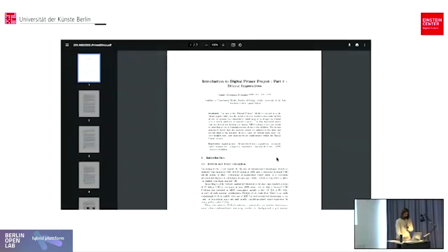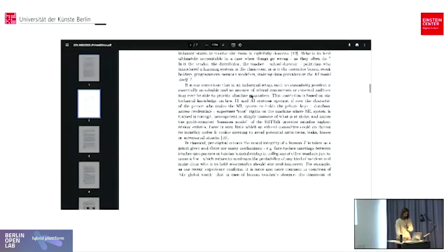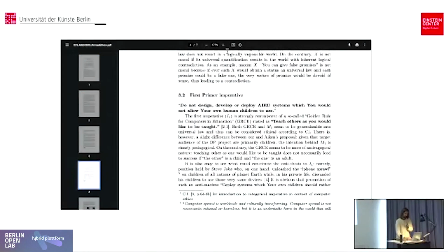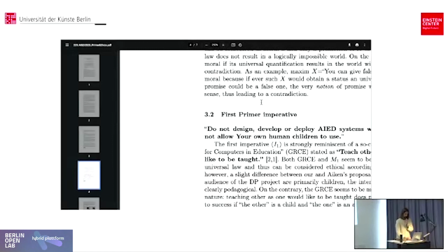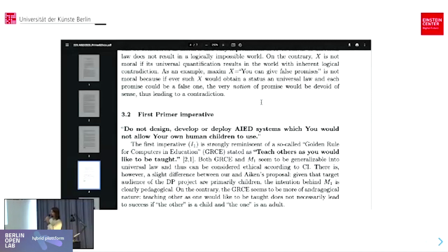Well, first thing is yet another paper here. This is about ethical imperatives, and having some kind of ethical codex before you start doing such things is always good. So one important imperative is: do not design, develop, or deploy AI ED systems which you would not allow your own human children to use. This is the very opposite to what Steve Jobs, for example, did. He didn't really allow his kids to use iPhones, or wasn't very happy about that. And it's closely related to a categorical imperative of internet content, but I will go into this.